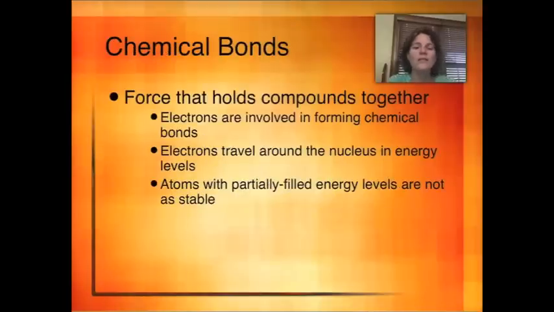So talking about compounds, we now need to talk about the different types of chemical bonds. The electrons are what is involved when chemical bonds form. And once again, the electrons are the negatively charged particles that are moving around outside the nucleus, and they travel in those energy levels. Those that have only partially filled energy levels are not very stable. So those electrons want to react with other electrons in neighboring elements. So that is oftentimes how chemical bonds will form.